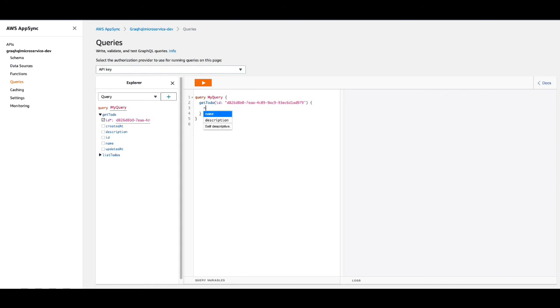So the second curly braces, name, and you can write it down or click on the boxes on the left side, and you can get any of those things. When you click on it, you provided the ID and you received the 202. Let's get the description as well. Execute the query again, you get the description: to do another thing.